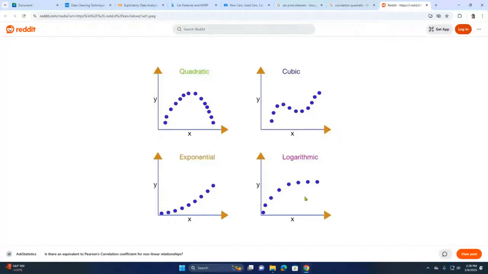And so sometimes that's why you may hear people talking about transformations, saying, oh yes, I did have a relationship between x and y, but it was a logarithmic relationship, so I had to do a transformation so that, in terms of a linear regression, I could get that logarithmic relationship to look like a straight line. And you can do that through various transformations.